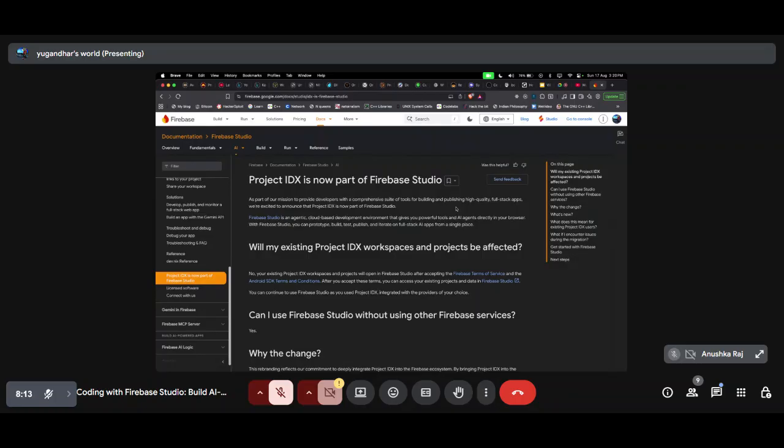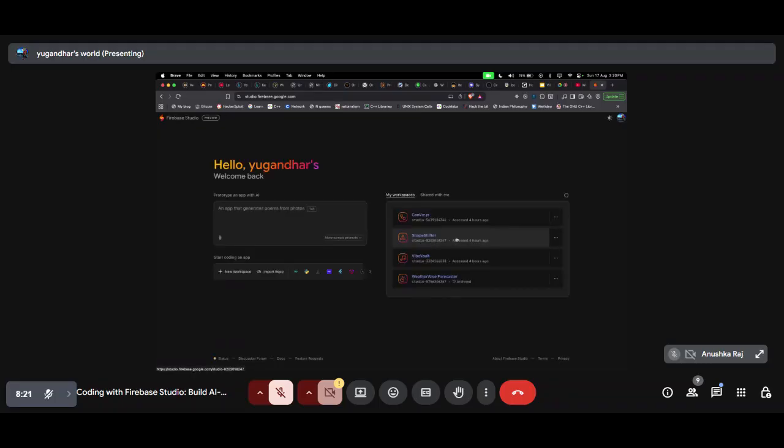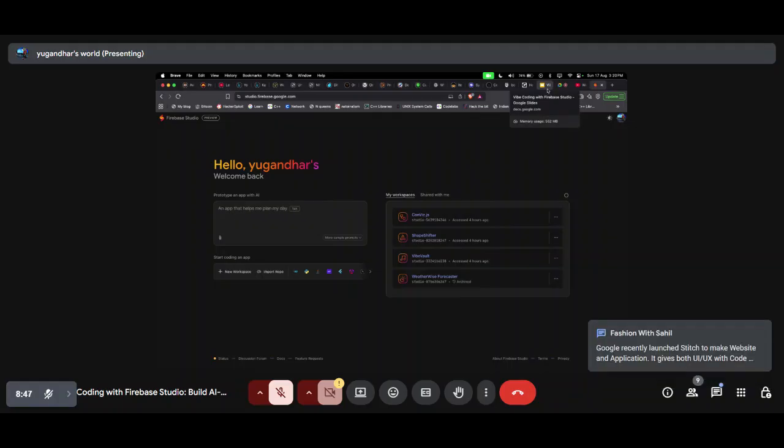When Firebase Studio comes into the picture, inside Firebase Studio you can connect your backend directly. There is no limitation here. You can just go here and write your prompt, and by default you have a backend in Firebase, which is much more efficient than Windsurf or Cursor. That is what Google claims, at least. So that is one thing about Firebase Studio: it already has its own backend, so it does not have to go and search for some other backend.